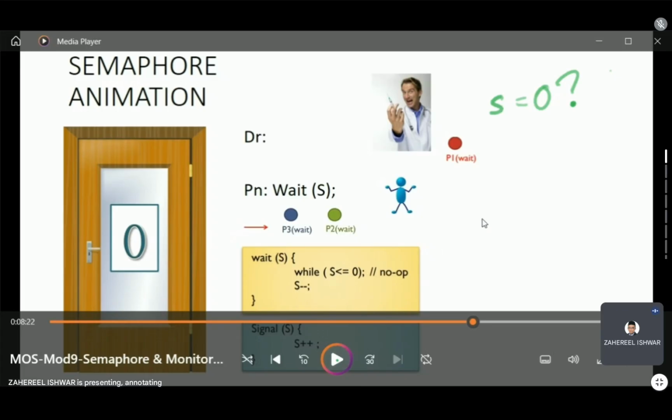Okay, two other persons come in. P2 issues a wait. P3 also issues a wait, while S value is less than or equal to 0. So now what happened?